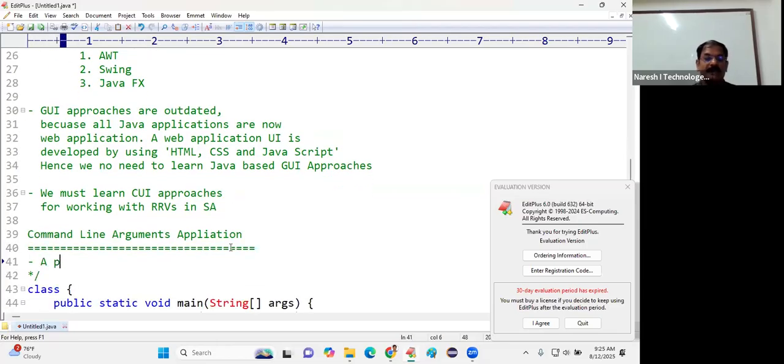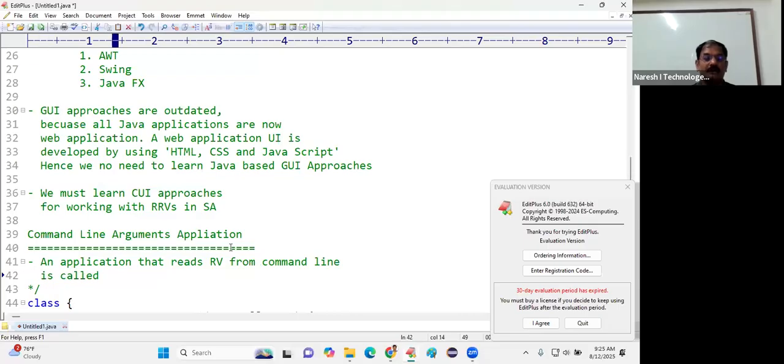A program, an application that reads runtime values from the command line is called a command line arguments application.